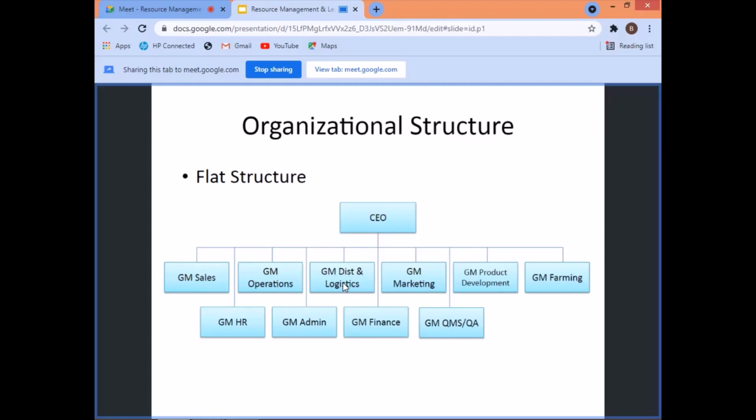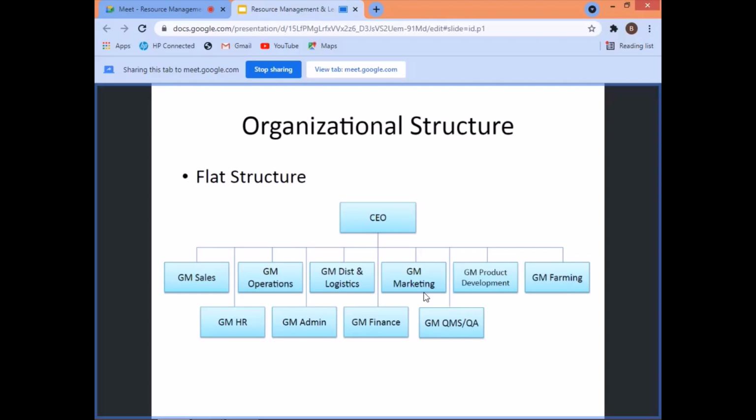Again, the GM distribution and logistics says, I don't have trucks. I don't have enough space for our inbound and outbound logistics. We need to double the warehouses, the space, the pallet tracking system, the automation, they call it ASRS, automatic storage and retrieval system. We need robot pick and place systems in place. Okay, it entails cost. It will have a capex, capital expenditures.